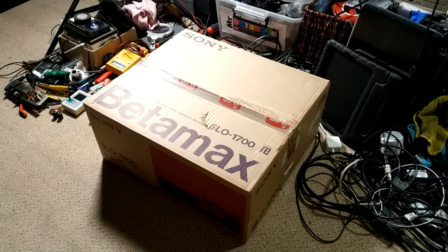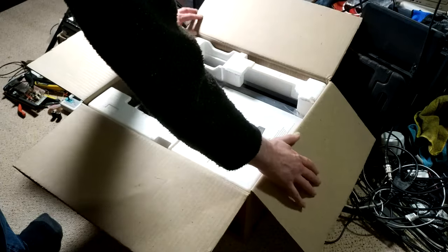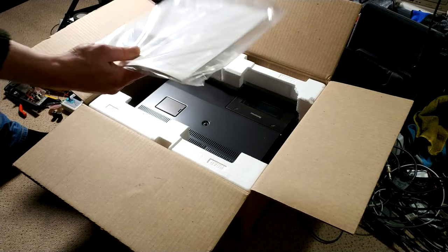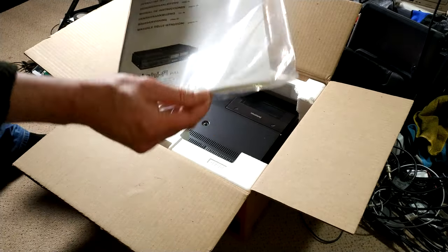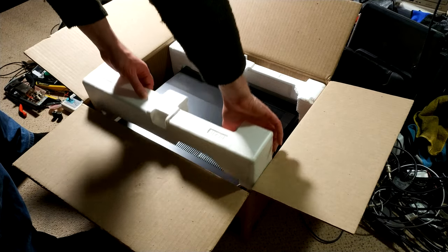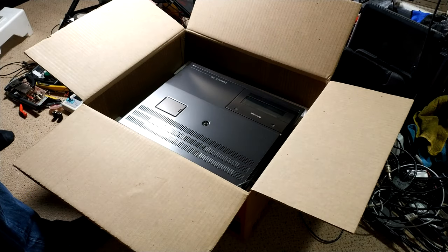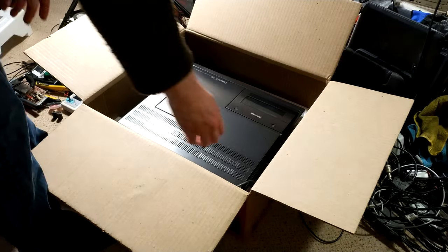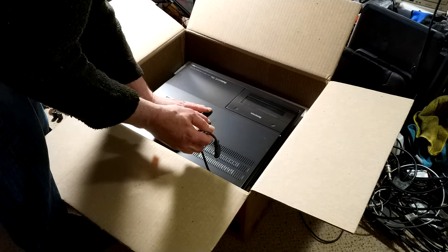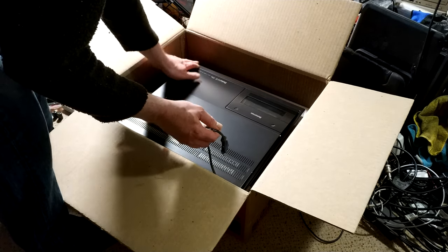Let's get this unboxed. I actually bought this last October, so it's sort of end of April now. There are the operating instructions, still sealed — wow, still sealed. Basically I bought it and one of the things I said I'd do is make a video on it and I just haven't had time — it's just been so crazy. So this is it and this is the first time I've actually had it out of the box. There's a little bit of a tape mark, some sticky tape residue.